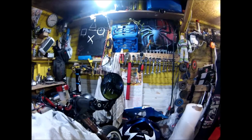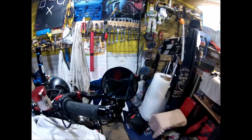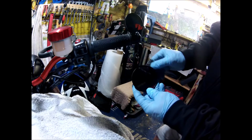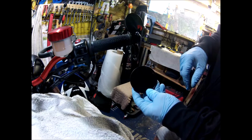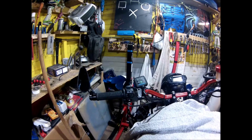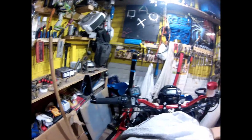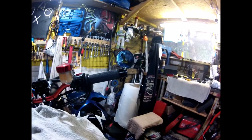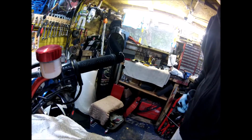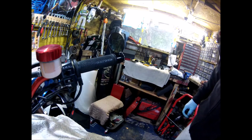Right, so end result, gone for a combination. Let's have a look. The underneath was giving me too much arm, so I wouldn't have been able to see where the bloody hell I was going. The straight up mirrors there are still a little bit aggravating for my hand, and they do stick out a bit too far from the bar. Having said that, that one's sticking out about the same anyway, but it's a neater unit. So I'll live with that for a little while and see where I go from there.